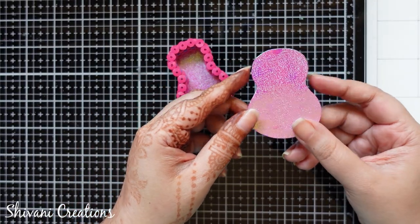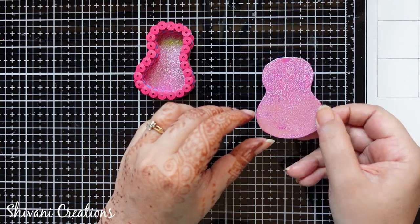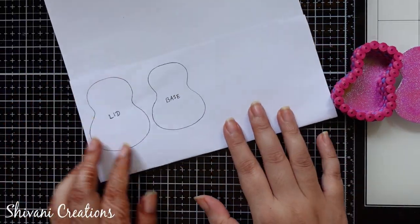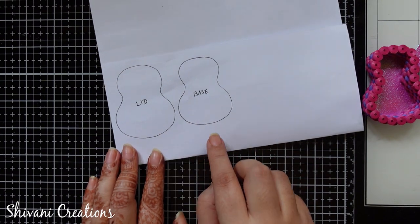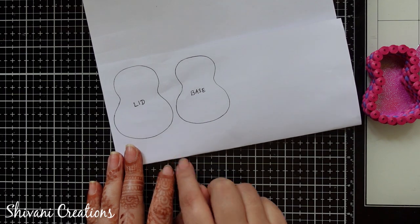Now here I have prepared the lid also using the same procedure as we created the base. So I will share 2 templates with you, one for the base and one for the lid. The lid is a little larger than the base.